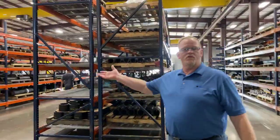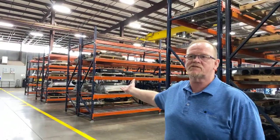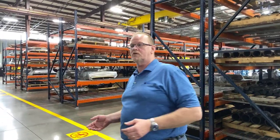As you can see, with all the pallet racks and all the new equipment, this facility here is BICO's headquarters. It's in Houston, and the way BICO does it is everything comes through here. Orders come through our facility, and we send it out. We do not manufacture anything, so most of it's done outside. We place the orders to the vendors, orders come in, we QC it here, we stock it, and the districts order the parts from us, and we ship it from here to the districts.